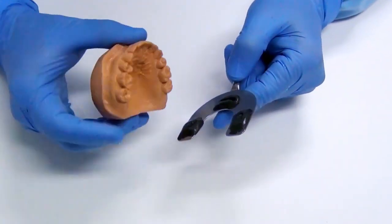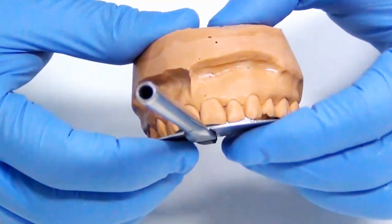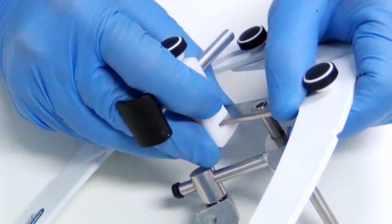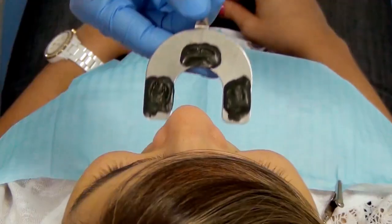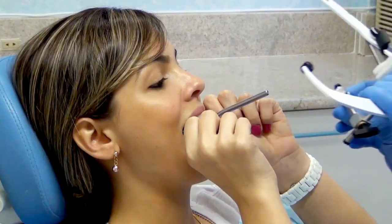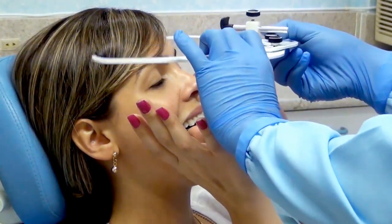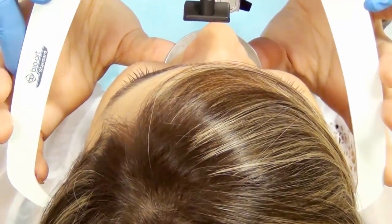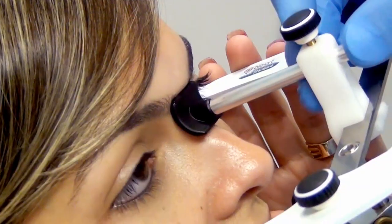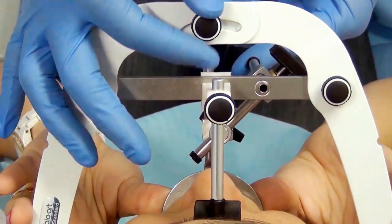Try the plaster cast on the registration to confirm its stability. Loosen the screws of the face bow and place the nasion relator into the crossbar. Place the fork with the registration back into the patient and ask him to keep it in the same position, supporting your thumbs towards the maxilla. Place the face bow, inserting the fixation set in the bite fork rod, and adjust the ear pieces in the patient's external auditory canal. Support the nasion relator on the patient's glabella and tighten its screw, followed by the three set screws of the standard face bow.